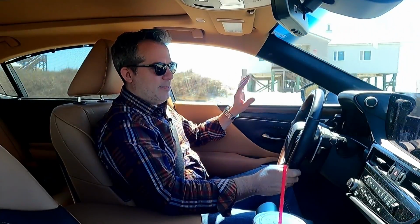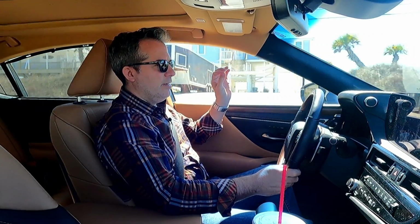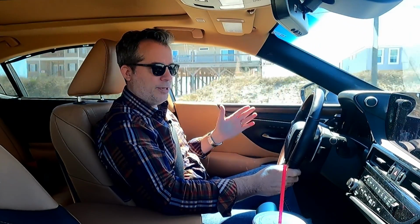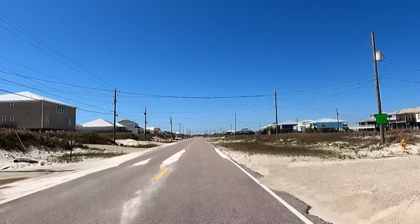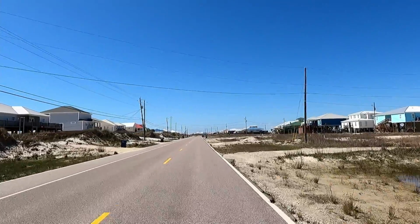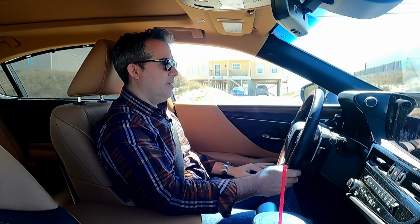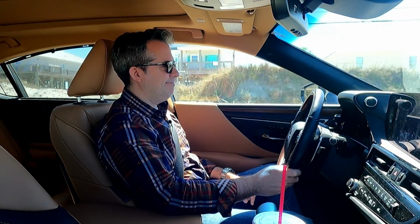So my listing is coming up here on the left in about half a mile, and I'm going to take you there, and then I'll show you some footage on the inside of the house that we recorded earlier, and just show you the amazing view. But then we're going to go all the way down to the end of the island and show you the length, so you understand kind of the scope of the island. But it really is our own little piece of paradise. It's absolutely. Man, it's amazing.